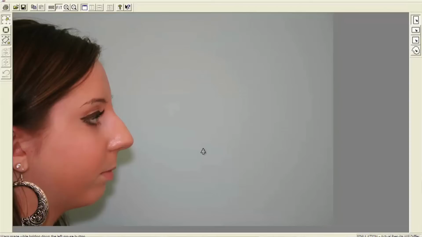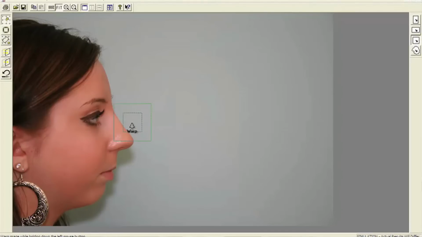So what I did was I simulated hump reduction, which we would do fairly conservatively in her because I think her nose actually looks quite good beforehand. But just wanting to take her bridge down enough that it's no longer a feature that catches the eye. So here's a fairly conservative hump reduction. I think perhaps it could come down a little bit more.